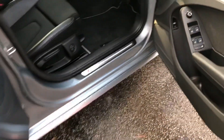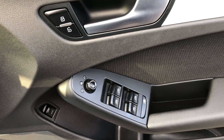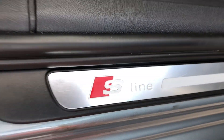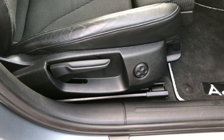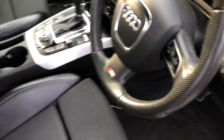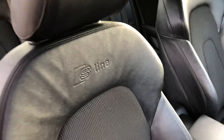Moving through to the front, we can see the driver's switch pack for the mirrors, windows, and remote central locking from inside. It's also got the aluminium kick panels with the S-Line logo. Driver's seat height adjustment with electric lumbar. Rain-sensing wipers and automatic lights on this car. The two front sport seats are embossed with the S-Line logo, and again, as with the rear, they're in immaculate condition — no marks, rips, or tears anywhere.